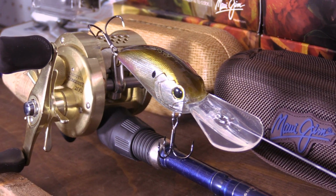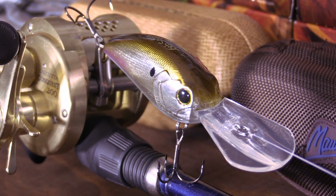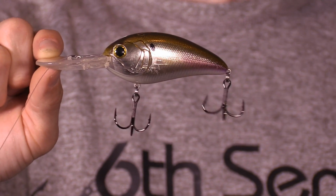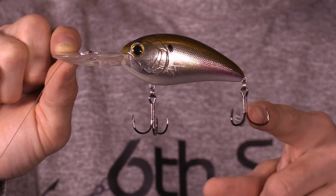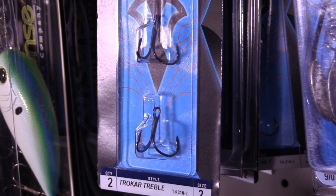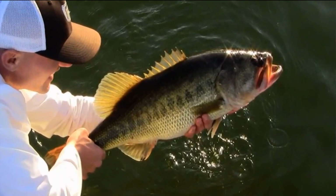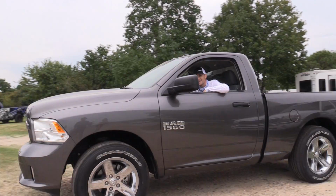It's a great bait, especially because it just runs true, and the color of this particular bait mimics those bar fish and those big gizzard shad so well. It's just got a brown back, and it's got these nice silver colored sides and a little bit of purple on the tail. I made sure before the tournament that I replaced all my treble hooks with Trocar trebles, number 2 size trebles. That way, if I did get that big bite, which I was fortunate enough to get, those fish would definitely not come unpinned.